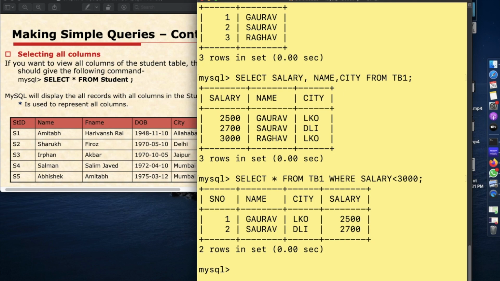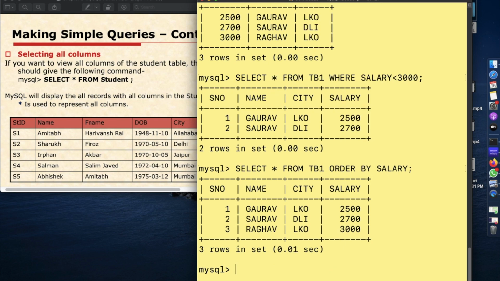And if you want to filter or sort the names, you can use order by or group by. Like, I am telling you, select star from the table order by salary.